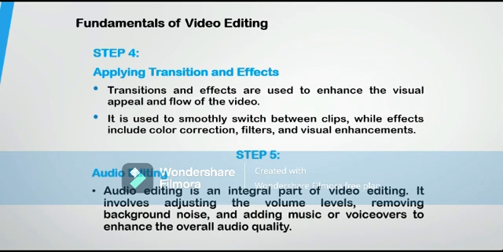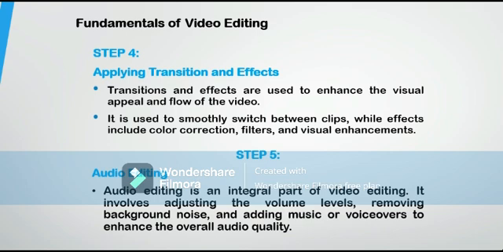The fourth step is to apply transitions and effects. Now, transitions and effects are used to enhance the visual appeal and flow of the video. Transiting from scene 1 to scene 2, or from footage 1 to footage 2. So you make us aware that this particular scene is completed and I move to the next one. So there should be a transition effect, either dissolve, zoom, fly out, or peel out, any way you want to do that, because this helps to smoothly switch between those clips.